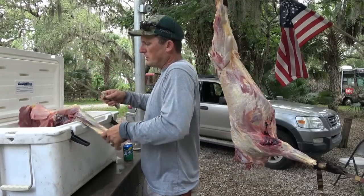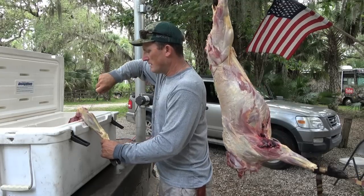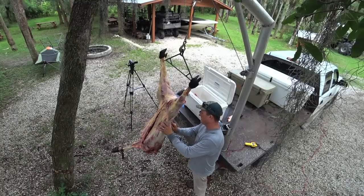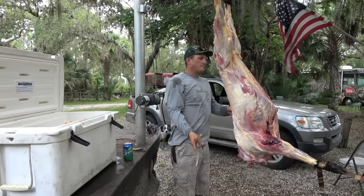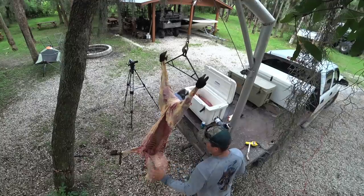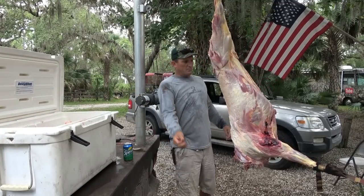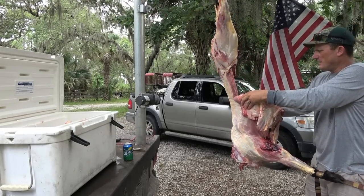Makes it too easy. When you're dejointing them, it just does such a great job. Cutting out a back strap. You have all the knife you need to do this with. Big healthy piece of meat. Normally I use my carver, but I don't have a carver. Big old huge section of ribs. Cut out here. Tenderloins.